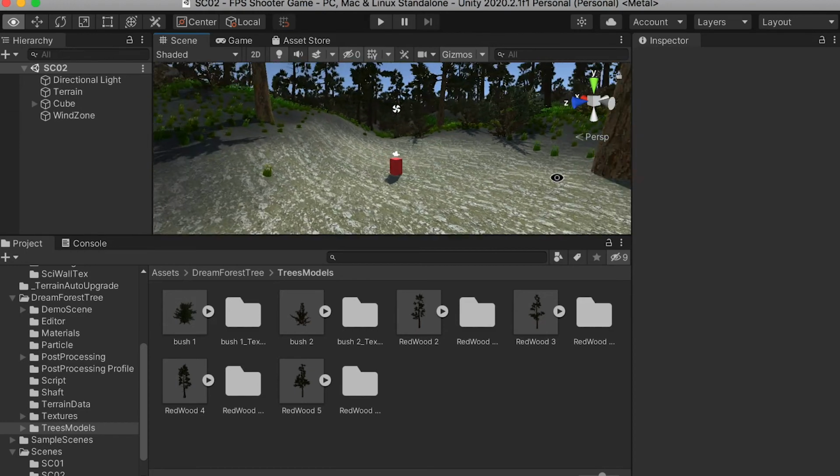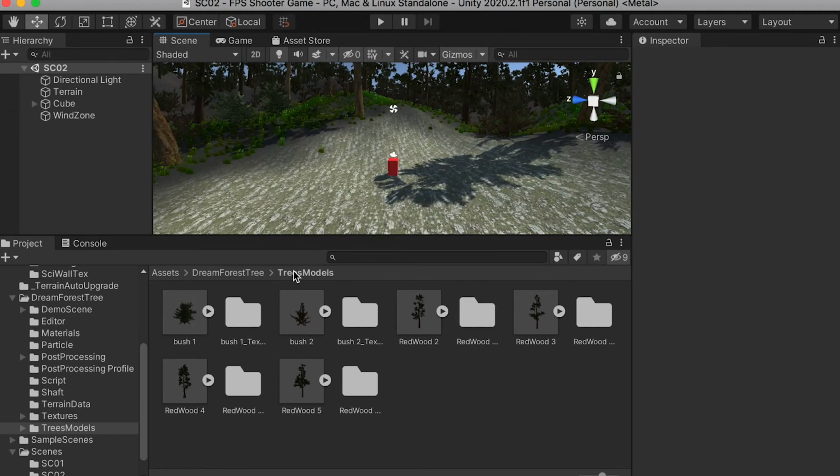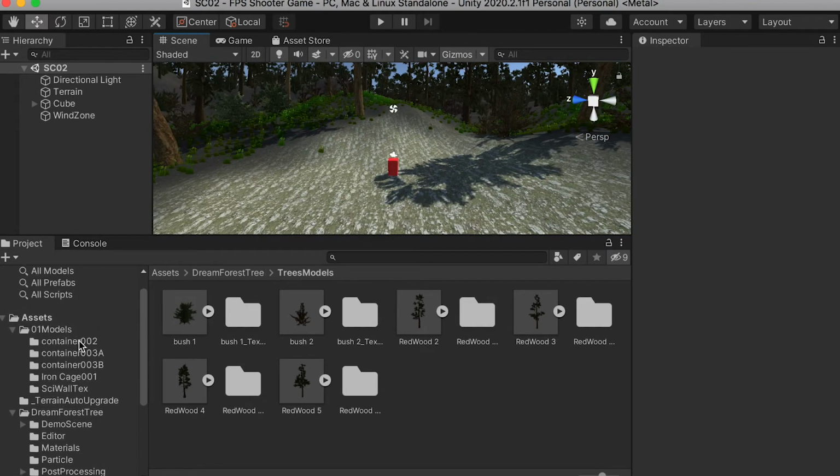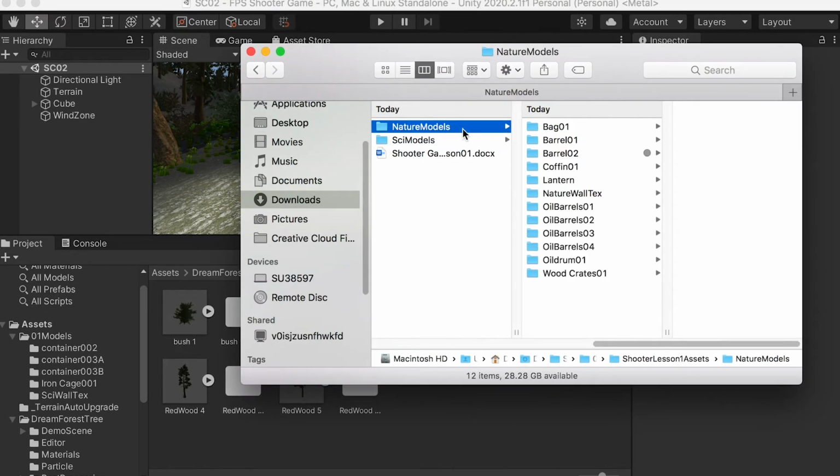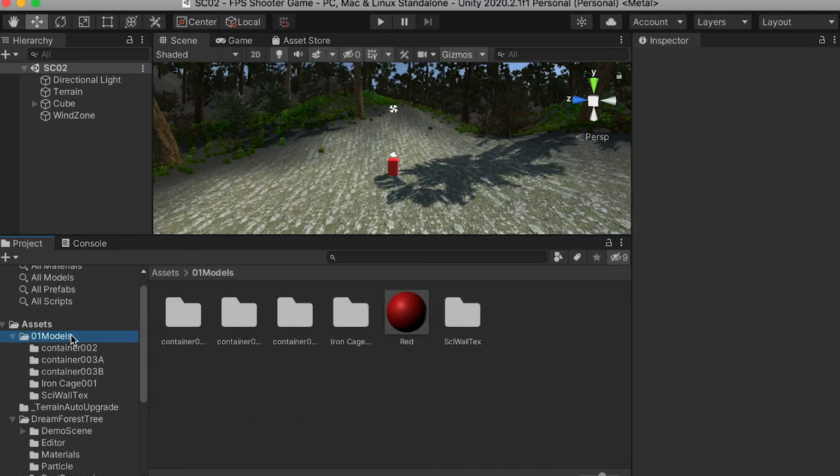Right, and then let's import other models. So here we're going to go to the nature models I provided on Blackboard. Okay, and we'll go to the folder.